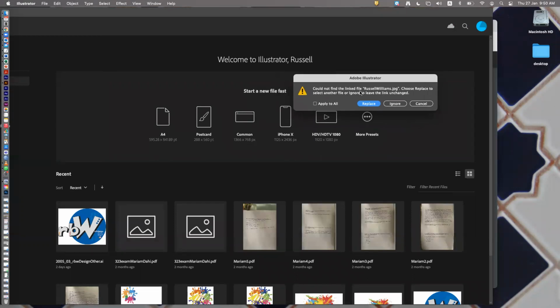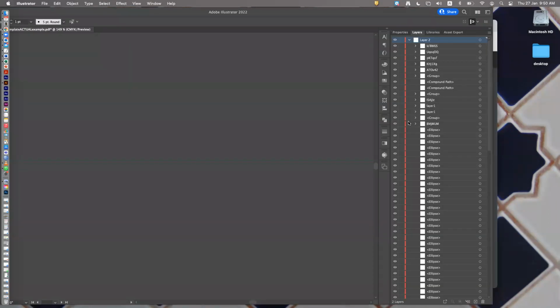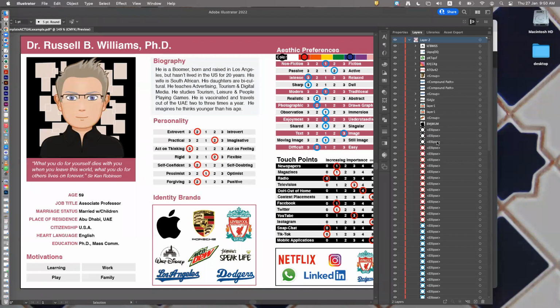Unfortunately, that picture of me was a linked file, okay? When something is a linked file, it has to stay with it. And when you create a PDF, it kind of holds it. When I try to open here, it won't. So let's see all the things that aren't going to show up, and I'm going to ignore them. I'm not sure why that linked file was what it was asking for. It appears I turned everything into a PDF, into an object.